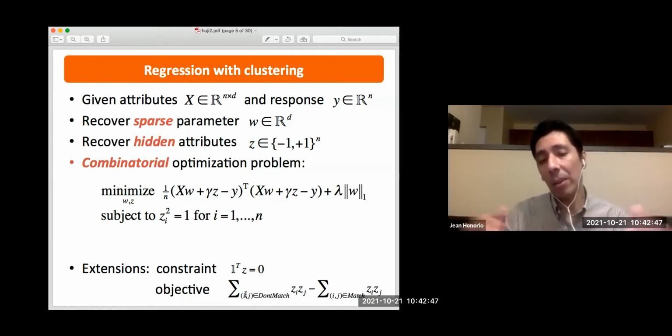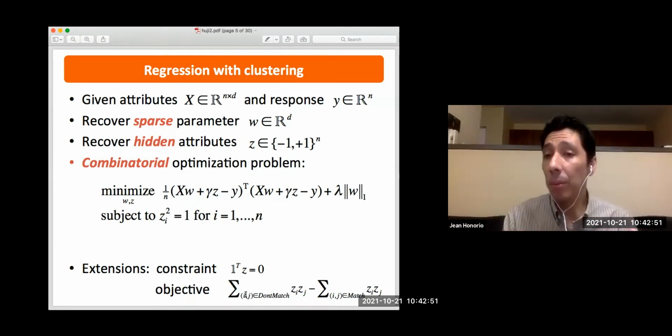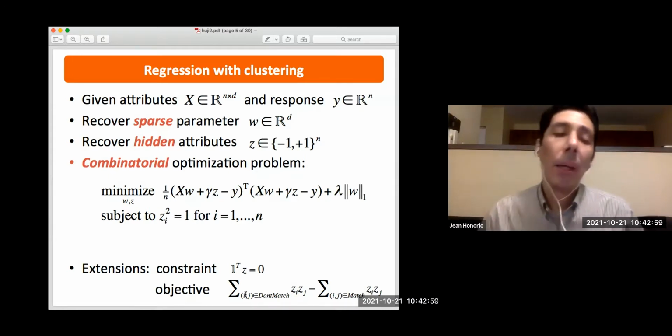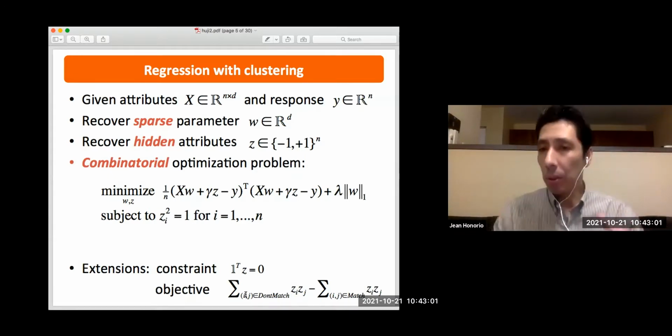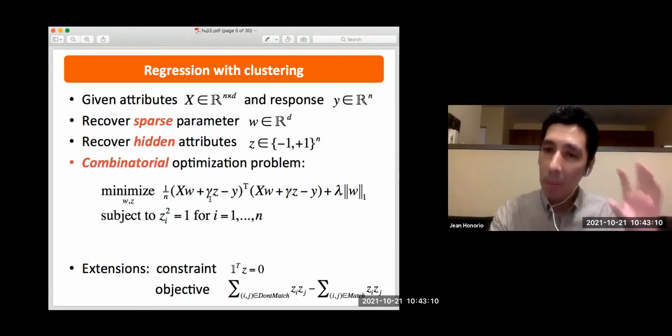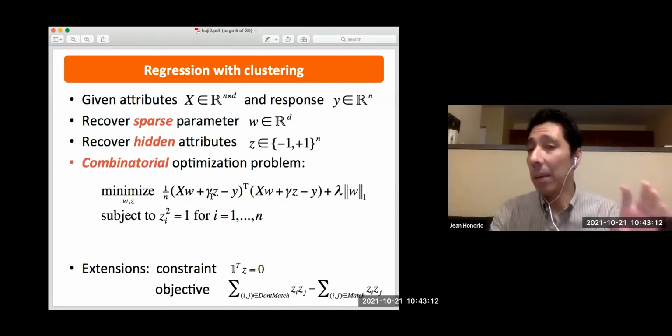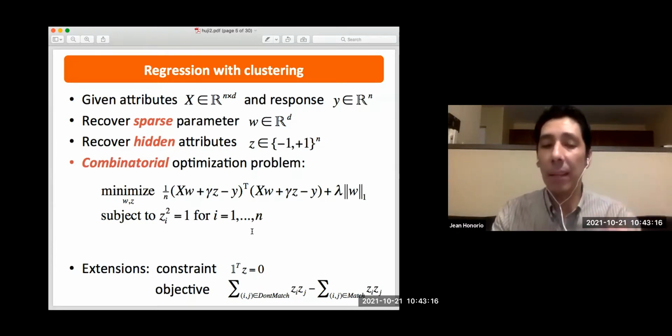So if you add the second type of extra terms in the objective function, you can make this problem even more complicated. So it will end up being something like a max cut type of problem. But I will not get into those details. My goal in the presentation is to go to this initial simple problem. What I want to mention is that this problem in its simple form is already NP-hard. So it can become even more complicated if we add extra things.